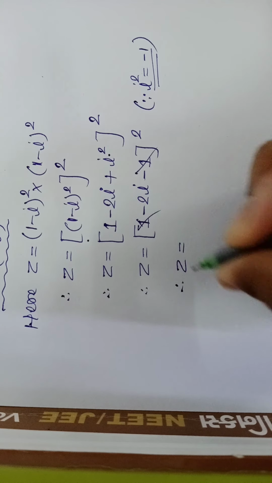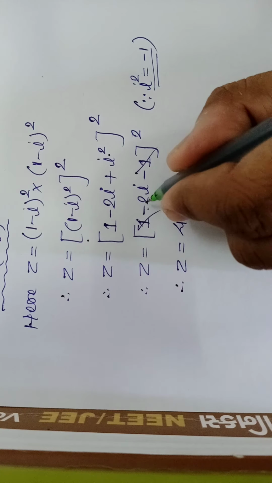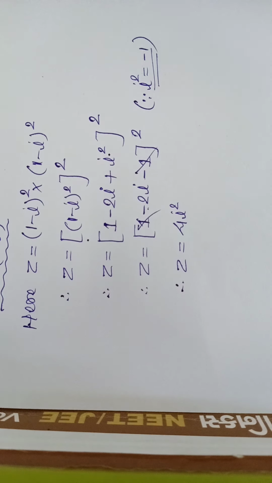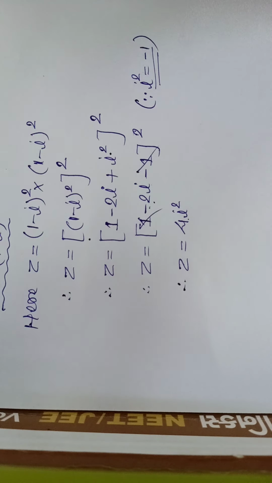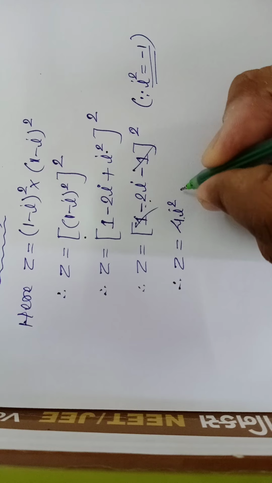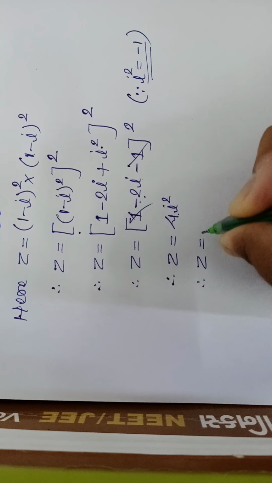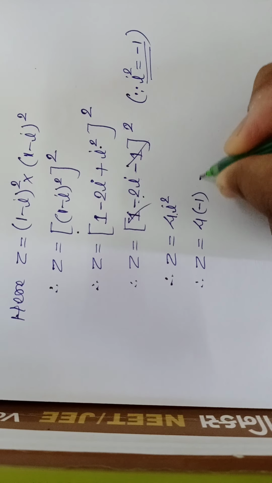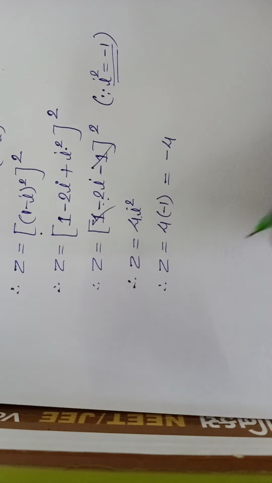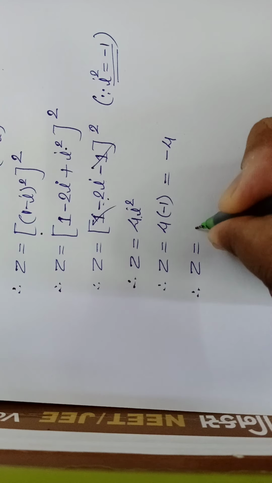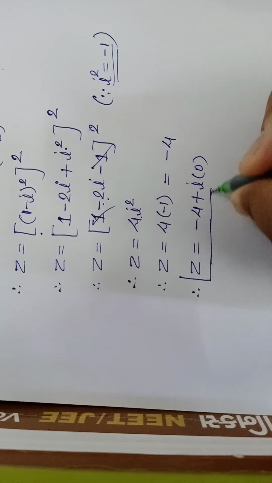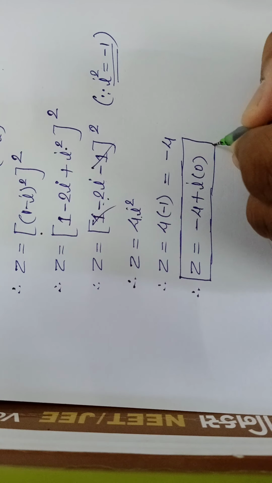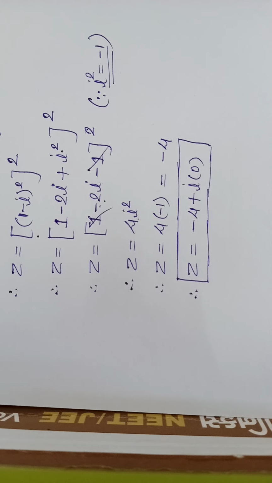What is the square of this? Minus 2 square is 4. Remember that. And i square. Minus 2 square is plus 4, and i square, and what is i square once again? I square is minus 1. It means this answer is minus 4. But we have to express it as a plus ib. So minus 4 plus i into 0. Okay my friend, so this is the thing here. It's very easy. Now the next question.